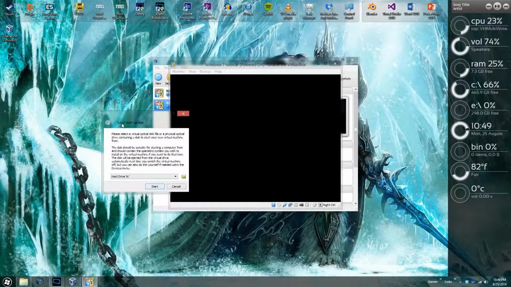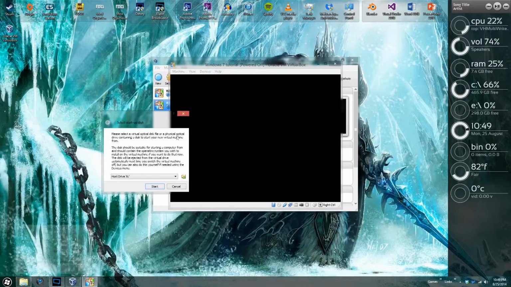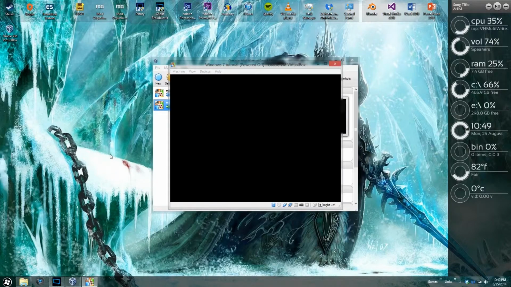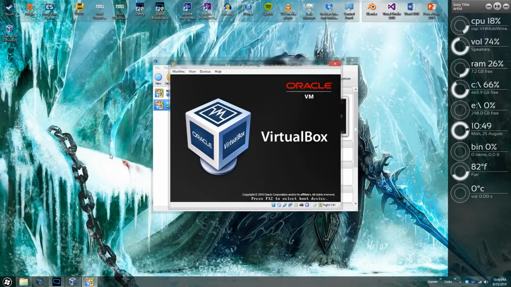So this will select your startup disk, or the install DVD basically, and I have mine in my primary DVD-ROM, which is A. So just do host drive A, or whatever letter it is. Yours might be D or E or F or Z, doesn't really matter. Click Start. It'll start the virtual machine.